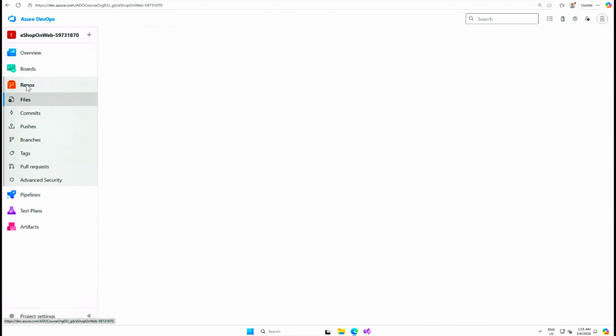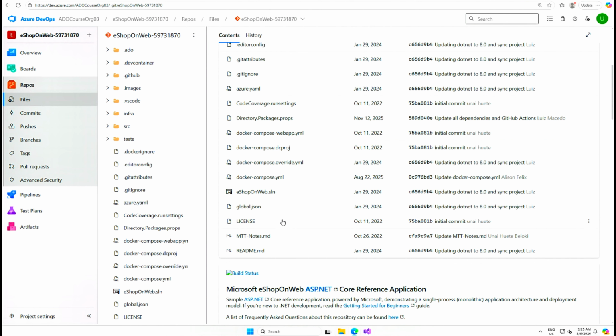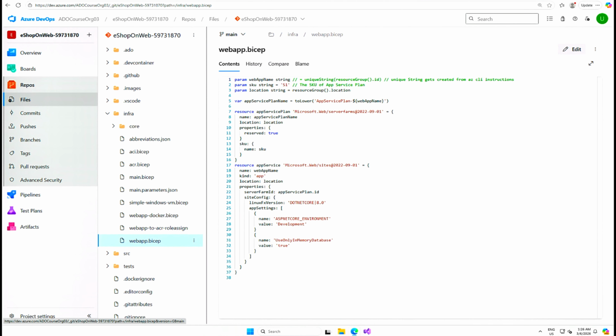If you go to the folder structure, there is another folder which is actually pointing there. So here, if you check that one, then under core infrastructure infra, and we have the bicep file. That's the file that is being referred to.